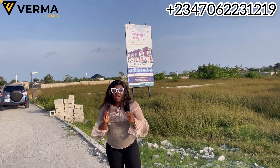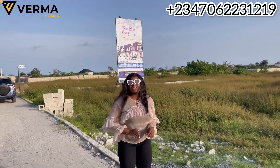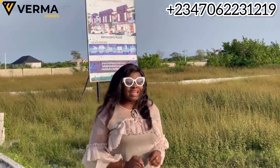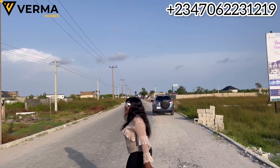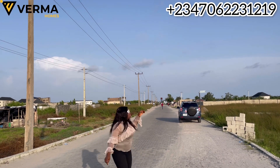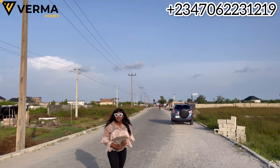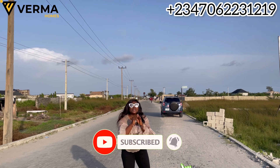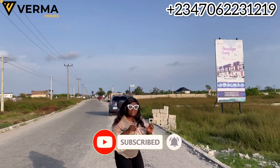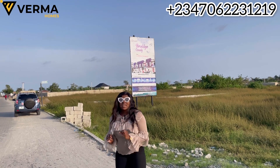We have a good offer for you when you pick up your phone and call right now. This property was just launched into market yesterday. This road leads directly to the beach — we have Silver Beach just down there. So this property has good proximity to the beach, to Novella Mall, to the Lagos Ritz, and to everything that can make life easy for you right here at Brooklyn County.